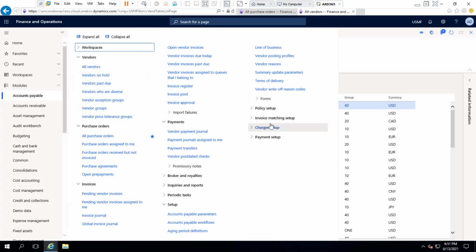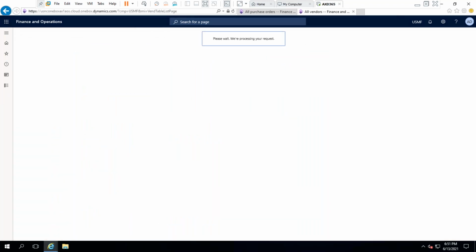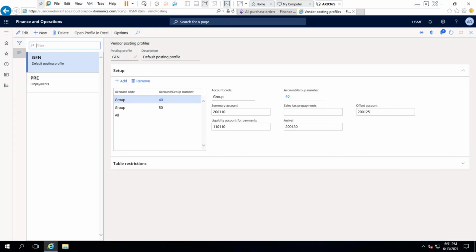Now let me go to vendor posting profiles. In these vendor posting profiles, for group 20 we don't have any entry, for 40 and 50 we have groups, and for all we have mapped 200, 100.